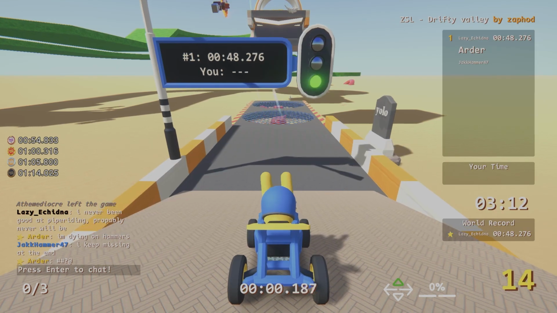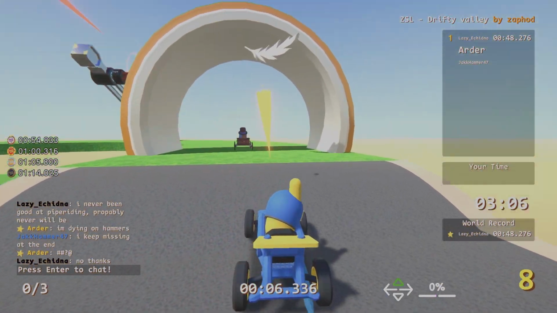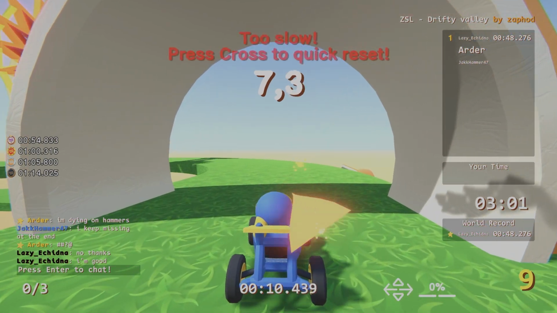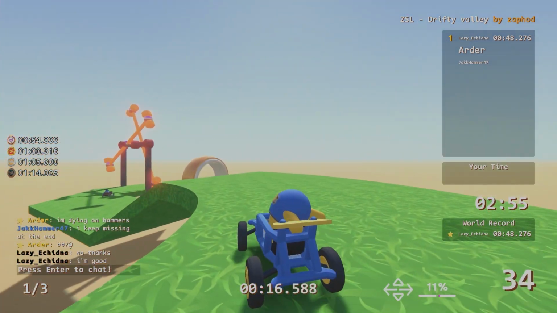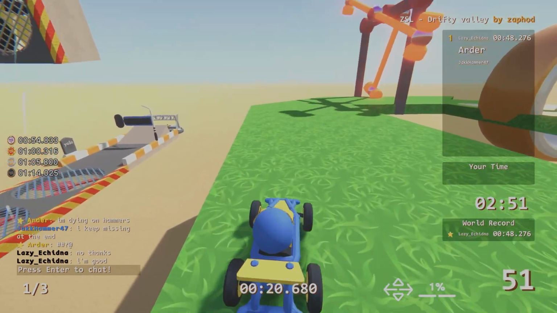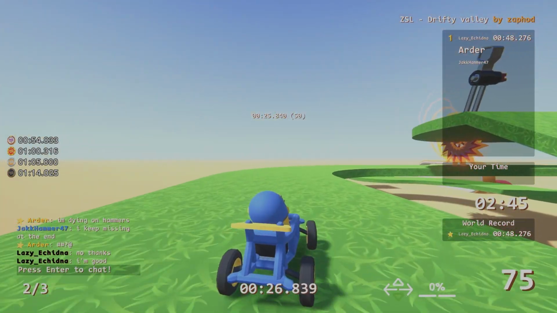Drifty Valley. According to Lazy Kidna, he found a cheese, which I didn't see, but you can do like 48 with that. I was doing like 54, I guess, but I was so annoyed because of the grass and hammers, because for me it's RNG. It's really hard to find the sweet spot to get out of them.